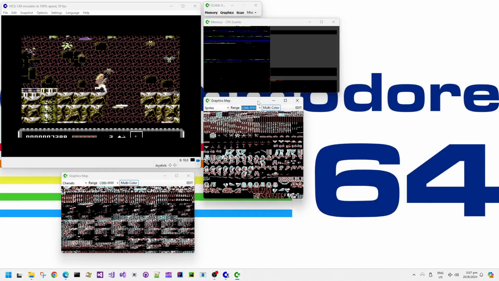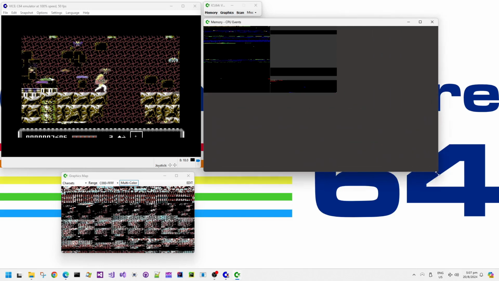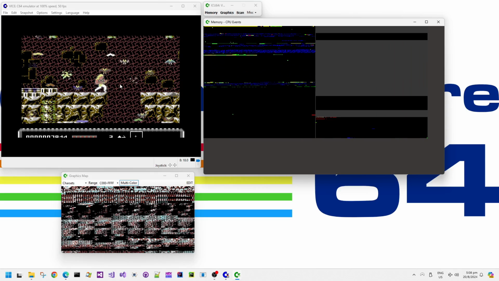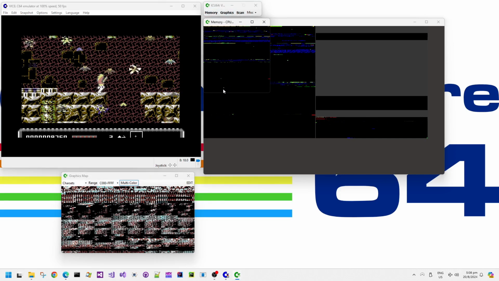Let's close that window, and let's also close that window. Let's expand this window. So this is the memory view. This shows CPU memory reads and writes and executions. So if I zoom, and now I've zoomed in a little bit, you can see if I fire lots of character-based particle effects, then the yellows here and the greens indicate RAM reading and writing by the CPU.